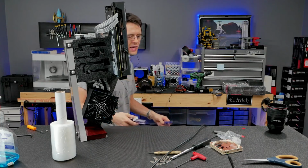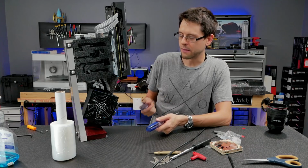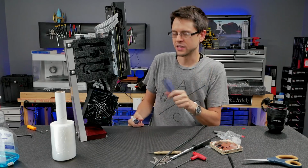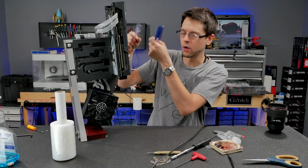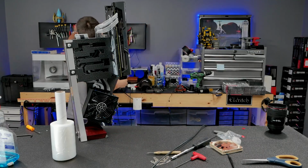But there's just so much. I spent an hour working on the cabling to get to where it is now, and I'm going to have to spend at least another hour trying to get everything perfect for photography and all that. And that's super boring stuff, because I'm really looking at it. I can't look at the chat, and I have to look at every single wire, you know, and it's not conducive to a live stream.